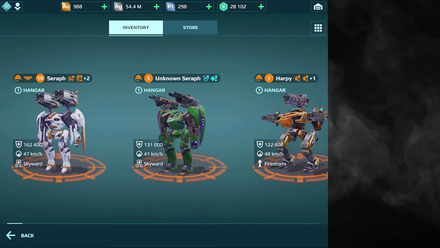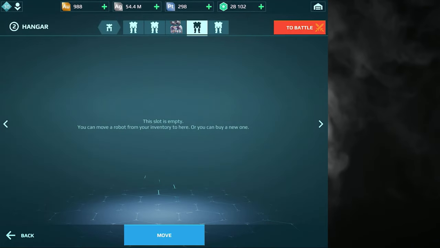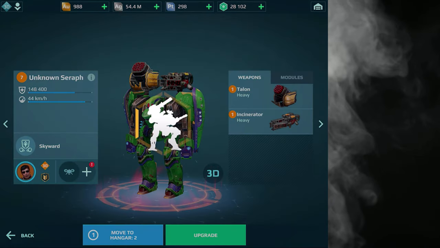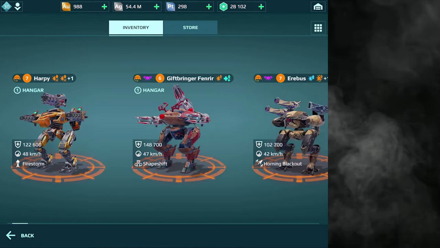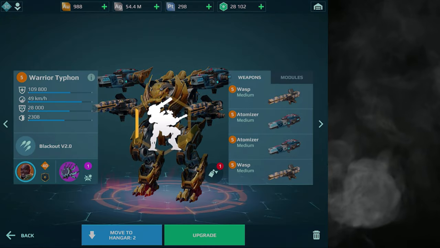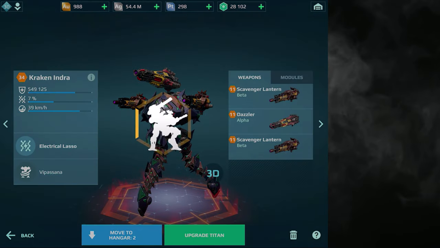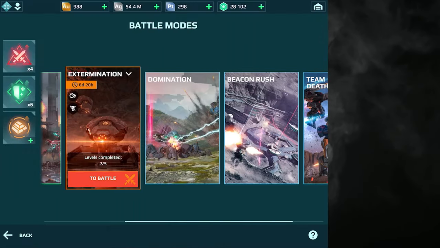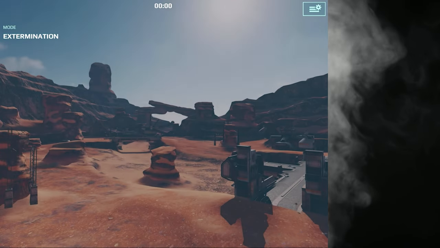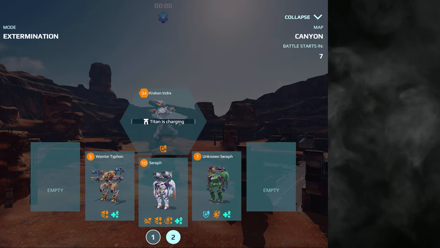I'm gonna move my Seraph. Mm-hmm. I'm gonna move my other Seraph. Oh, crap. Oh, that thing. And for my Titan, I'm just gonna use my Indra. Do battle. And it'll just swap between two hangars. So, that's gonna be pretty cool.